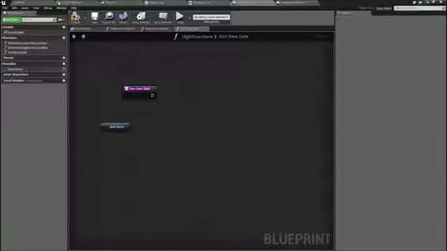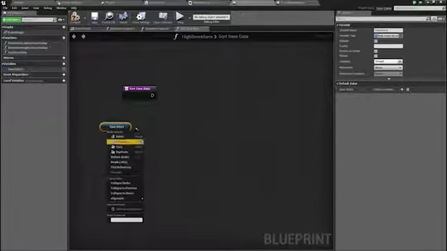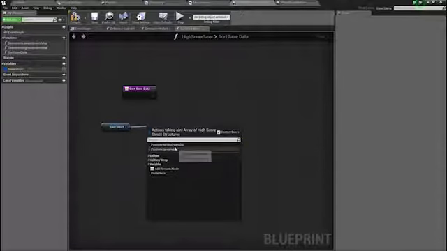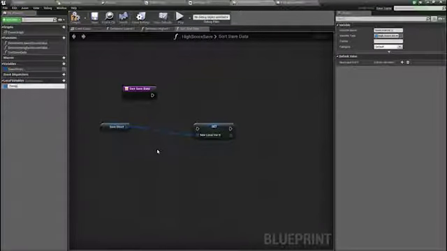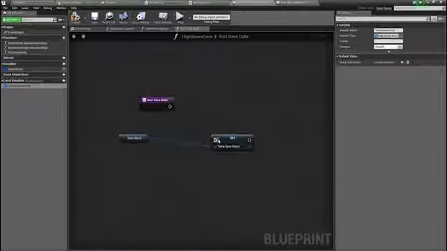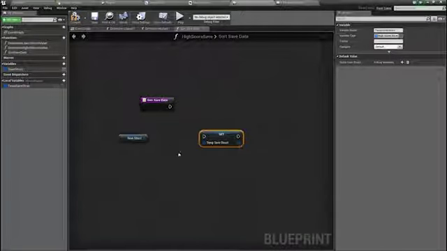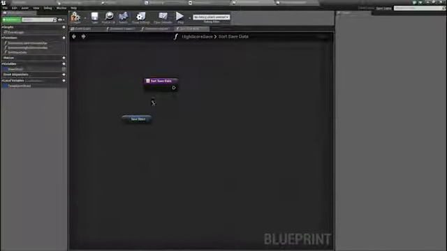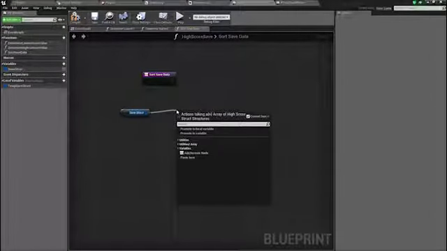So I'm going to add that as a simple thing. To do that, all I need to do is set up a temporary save struct. So I'm going to promote to a local variable called temp save struct. That's good enough. I'm actually not going to set it. I just wanted to create the variable and make sure it was auto set to the correct type. And all I'm going to do here is get the save struct, and do a very simple while loop.